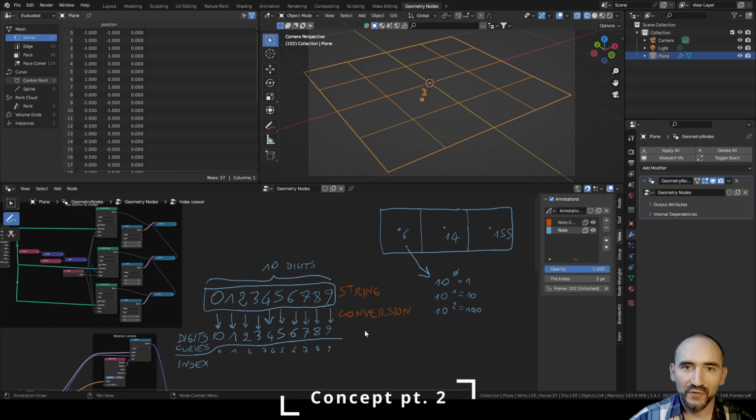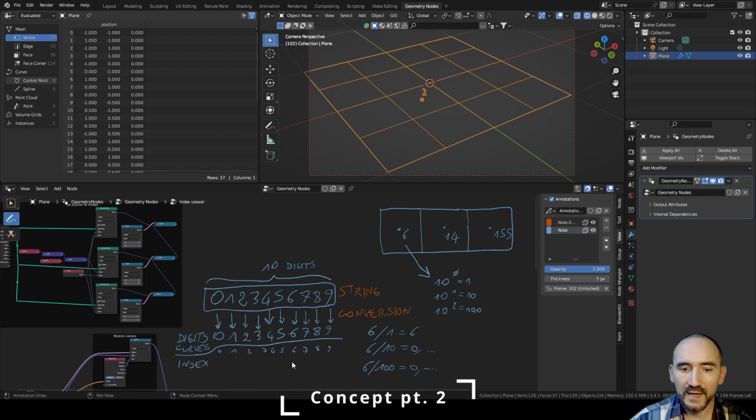on the mesh. It's obvious we will need to offset each curve to avoid an overlapping effect. So we can start with 6, for example. If I take 6 and divide by 1, I have 6. If I divide 6 by 10, I have 0 point something, and I need only the integer part, so 0. 6 divided by 100 is 0 point something, and I need only the 0 integer, and with these 3 numbers I can get the corresponding index from this array of curves.